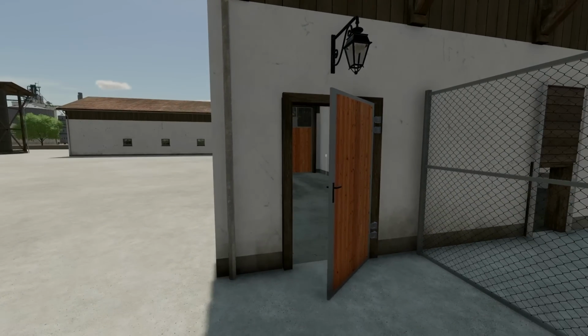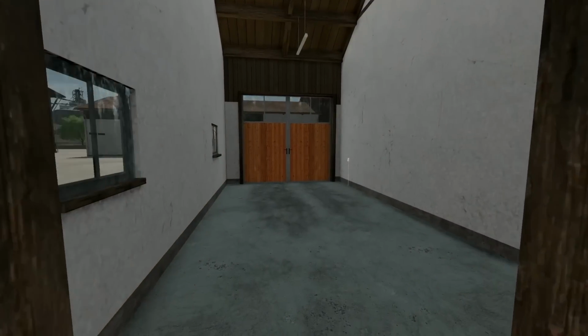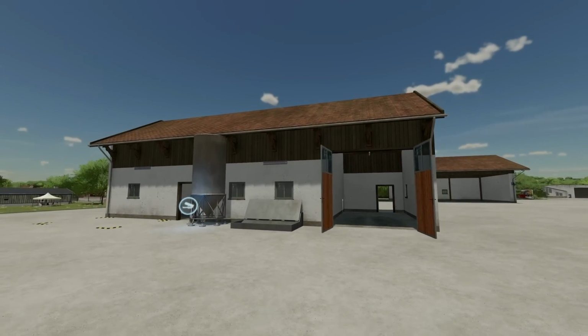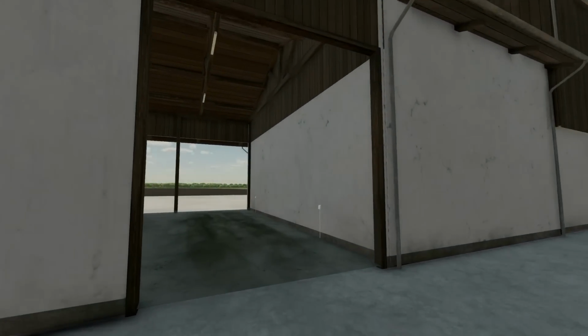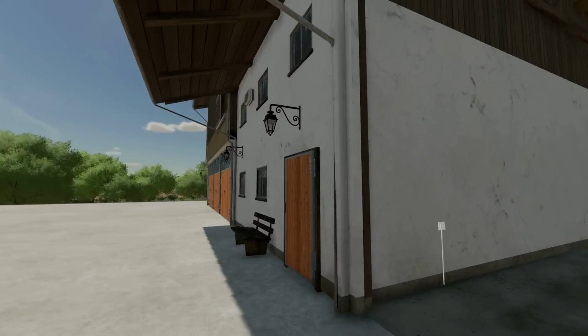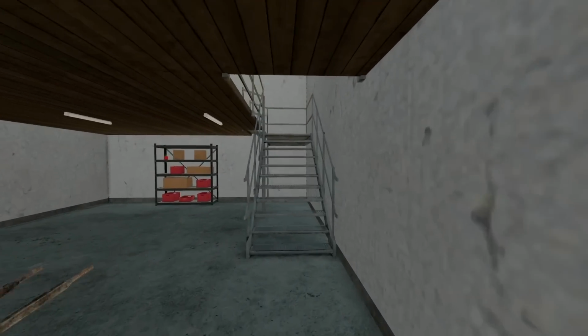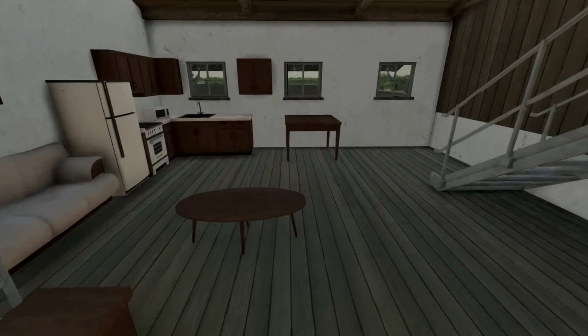I have seen this modder, Bernie, I'm not really quite sure how to say their name. Bernie's stuff is used on quite a few maps, so be ready for that. This is basically the same thing as the house, but it's a shed instead of a house.